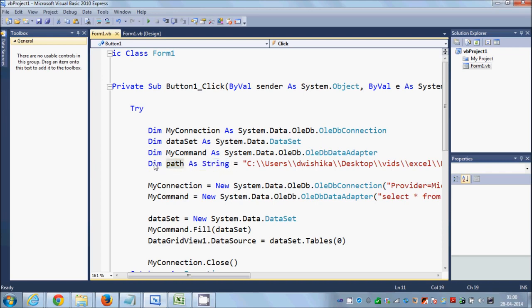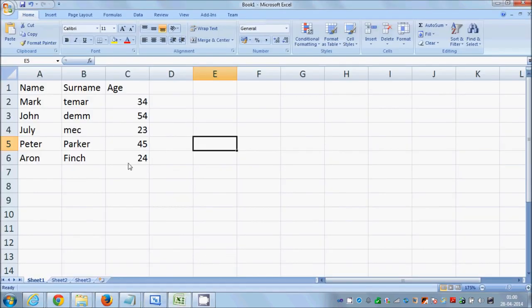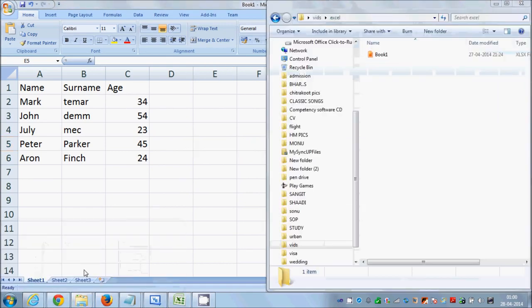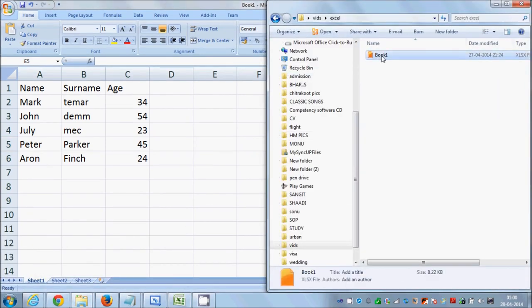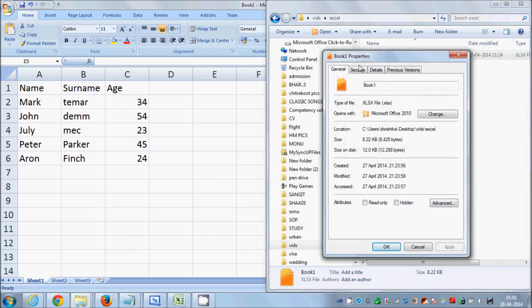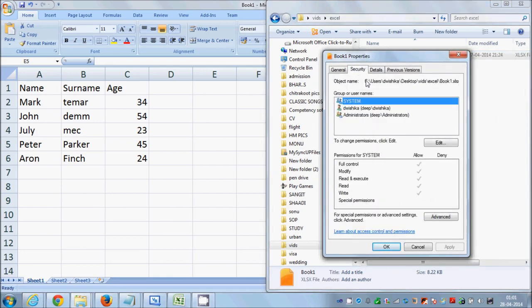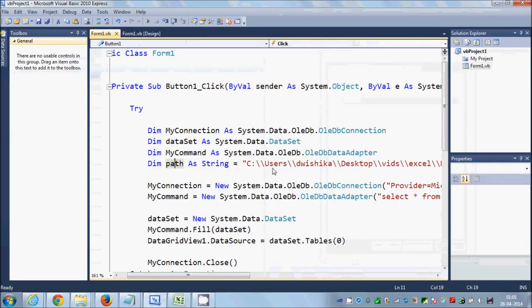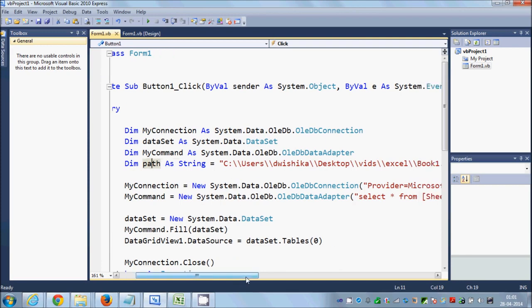So just declare Dim path As String is equal to wherever your Excel file is, just go to the location. So my Excel file is this. I will right click my Excel file, go to the properties, and I will go to the security, and I will copy the path of this Excel file, the whole path, and go to the project code.